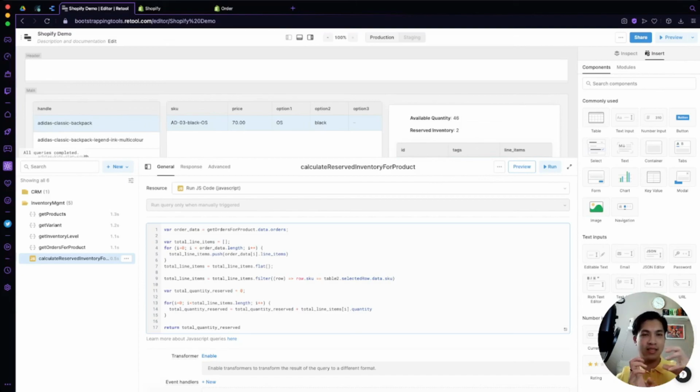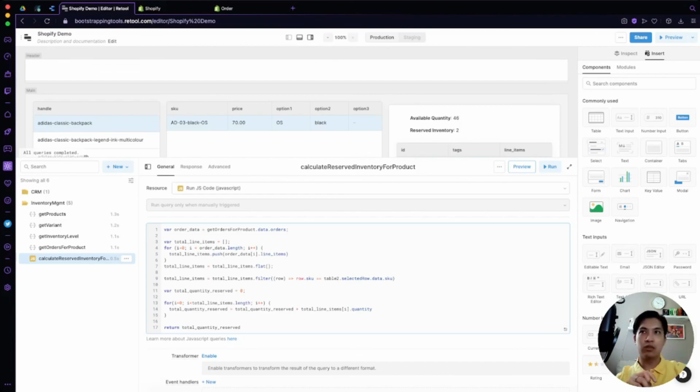Once we have all that together, we go through all the line items and sum up the quantity so that we have the total amount of inventory that we need to set aside as reserved inventory out of our total inventory. So we know how much total inventory we have versus how much we need to set aside.